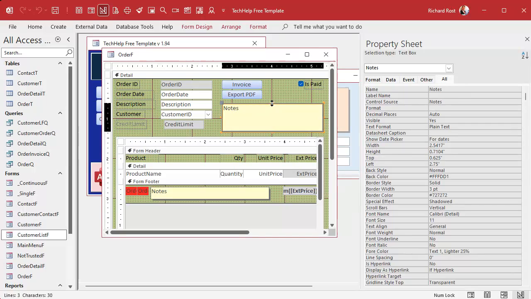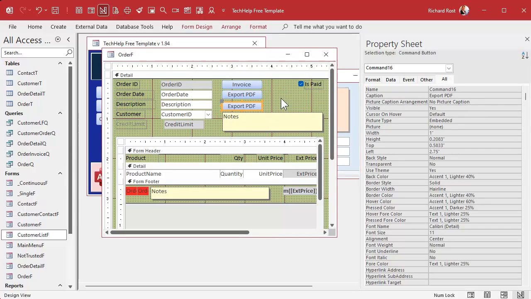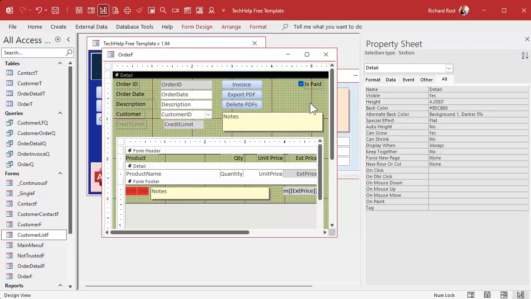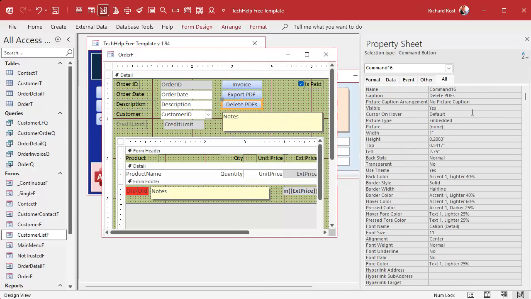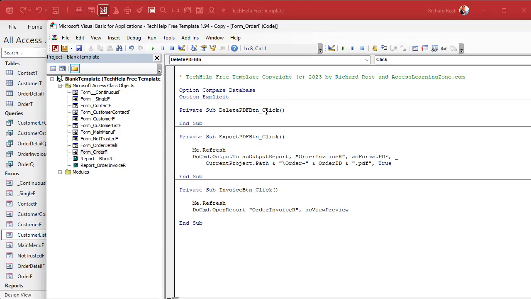And I'll make this note even smaller. All right, export PDF. And we'll put this in here and we'll say delete PDFs. We'll do them all. We'll use a wildcard. I'm going to assume any PDF files in your database folder are fair game to be deleted. Okay, right click. Oh, forgot to name it. I don't want to get yelled at. I always forget to name my buttons. Delete PDF button. Okay, don't forget your names, right? Alex will find you. He has a particular set of skills, and he will find you.